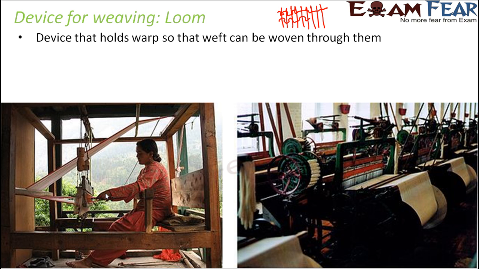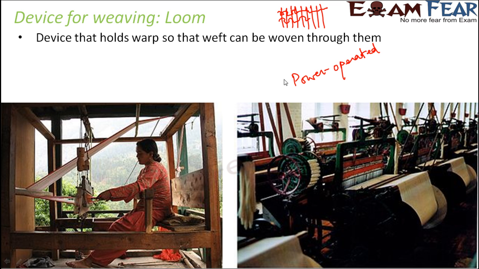There are also power operated looms. In power operated looms, you do not need to do anything manually. Machines are well maintained, and through the machines you just give the input and the machine does the entire process of weaving and gives you the output — the fabric. One is power operated looms and the other is the hand operated loom, also called hand loom. You would have seen shops saying Haryana hand loom, Punjab hand loom and so on.